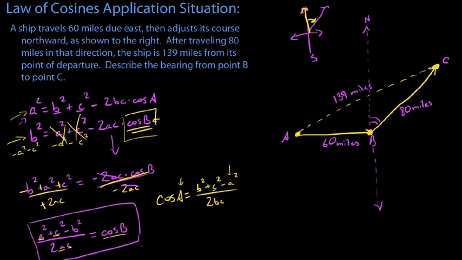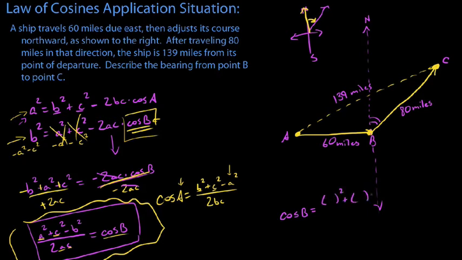And we can do the same thing with cosine of C, but I'll skip that one because we're going to use this one. So now here's what we've got. The cosine of this angle B up top is equal to a squared plus c squared minus b squared all over 2ac. So let's make sure we've got our sides straight here. This is side length A, this is side length C, and this is side length B.